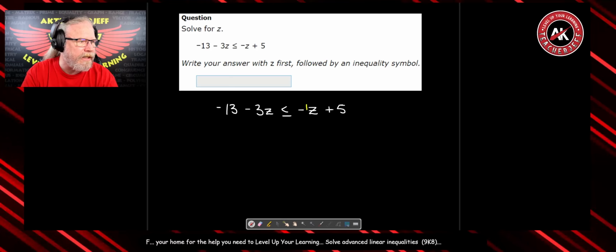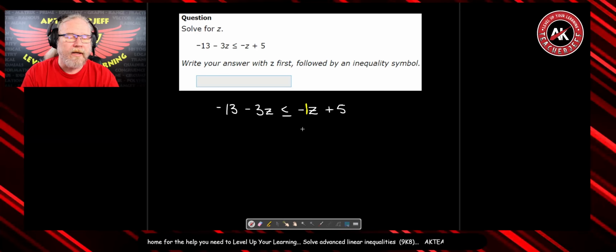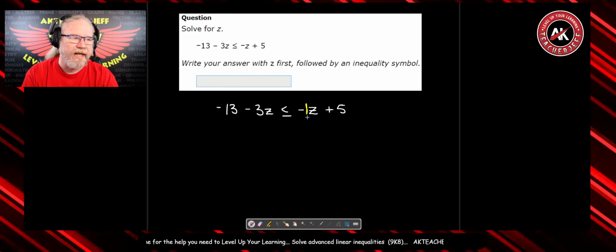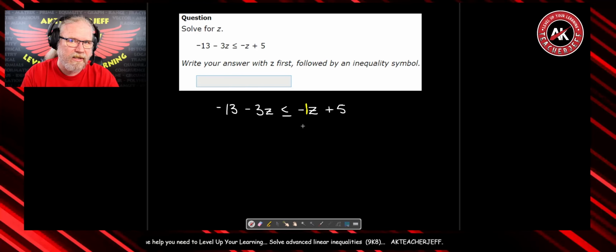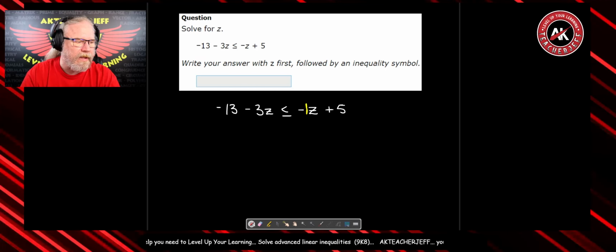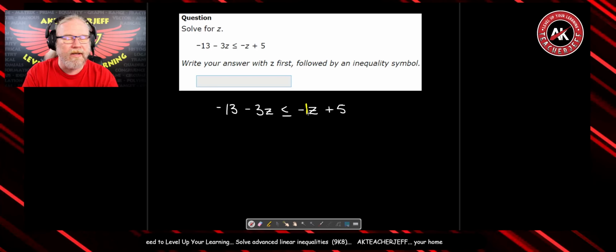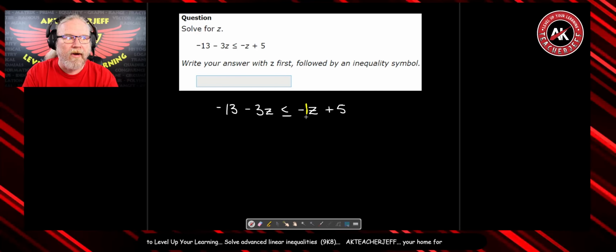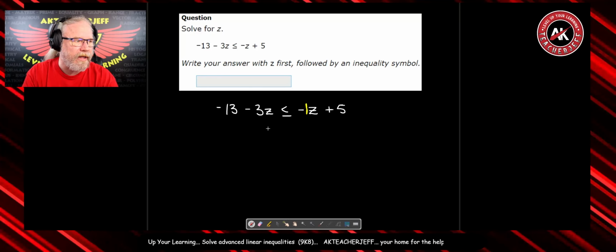There is technically a negative 1 right there, okay? This is negative 1z. There is a coefficient in front of a negative variable. That coefficient is 1. It's just the invisible one. All right, bit of humor there that I like to share whenever it comes to that concept. So if you have to, actually write a 1 in there so you realize that, hey, there's actually a 1 there. Some students will overlook that.